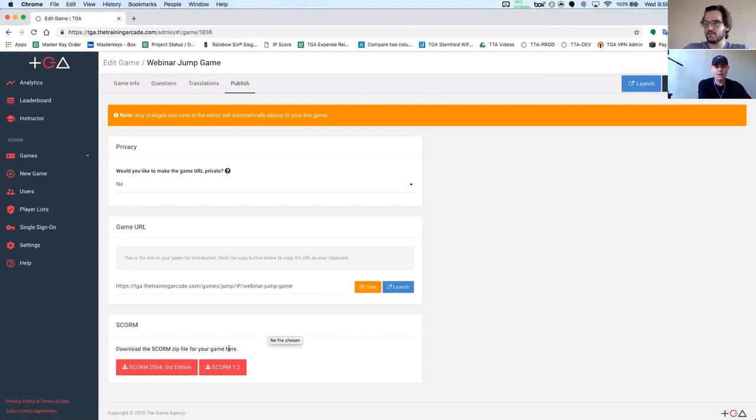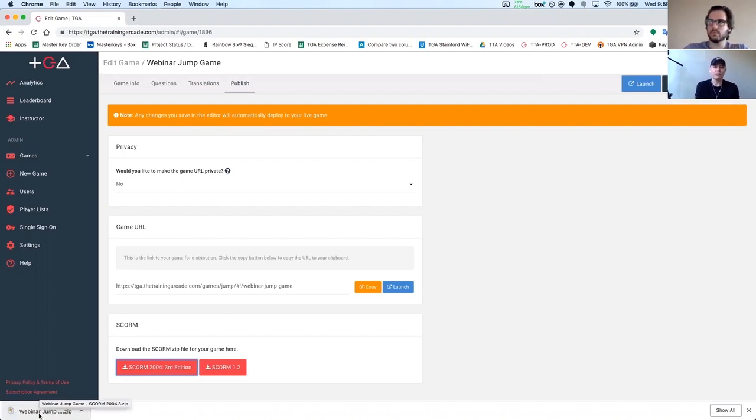You can download at the bottom of the page. There you see the SCORM packages, those two red buttons, and you can click on either one of those, and what it will do is download a zip file right to your computer. You can load that directly into your LMS, and it contains all of the instructions for opening an iframe and having our game play within your LMS, passing data back and forth. It's all handled out of the box. So you can publish this standalone game as a course in your LMS in a couple of clicks.